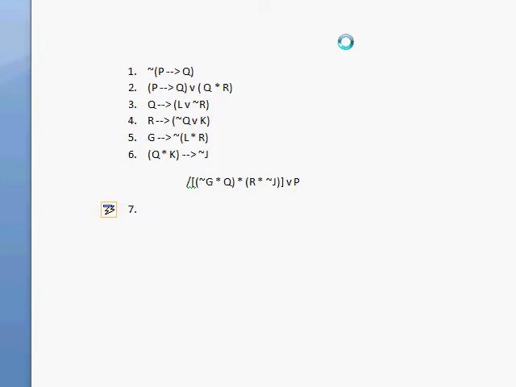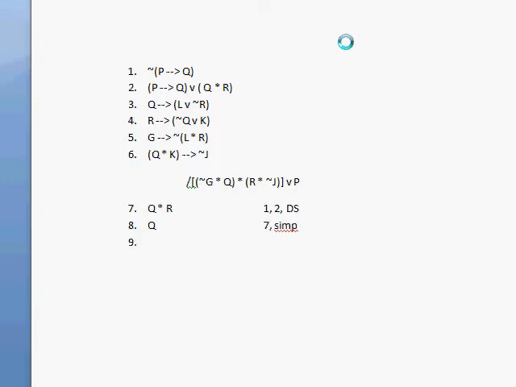So let's see, what do we get started with first? Well, looking at premise 1 and 2, I can clearly see a disjunctive syllogism. So let's start by doing that. So I'm going to get Q and R, and I'm going to get this through 1, 2 disjunctive syllogism. Now that I have Q and R, I can get Q through 7 simplification.